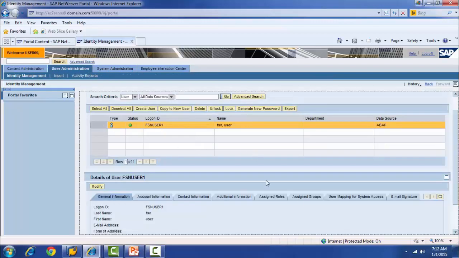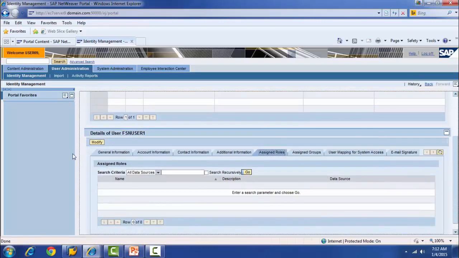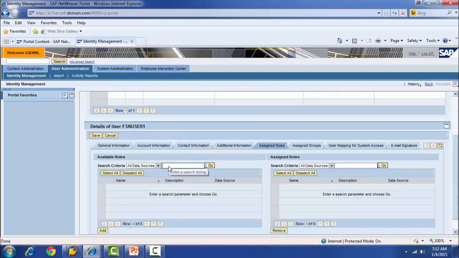Select the user, click on assign roles, click on modify. Role name is SAP. Enter the SAP within stars and set the role.